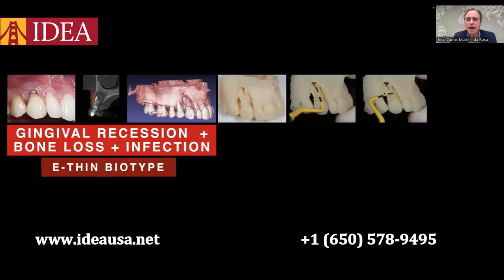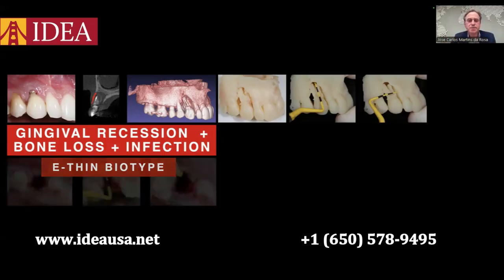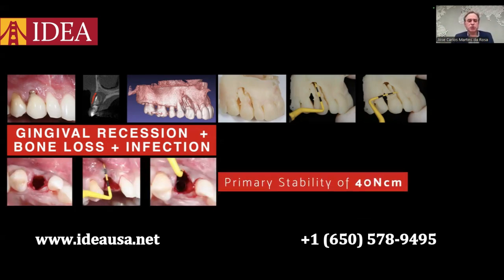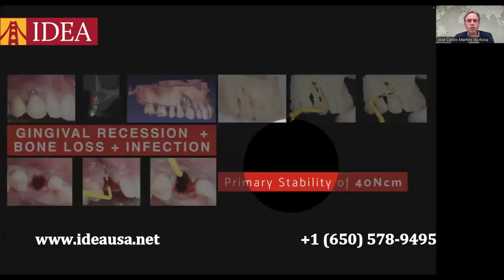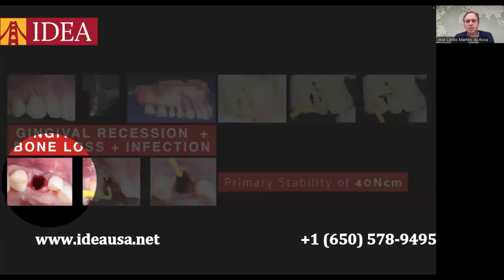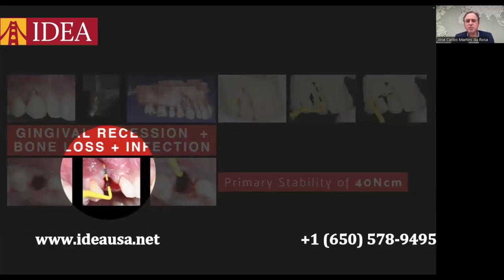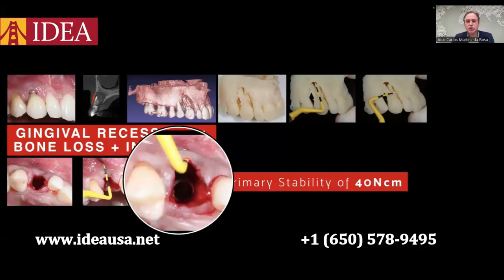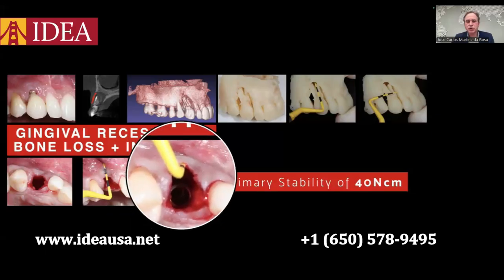So we did the prototyping, and over the prototype we evaluated the dimensions of the defect in height and width. On the day of the surgery, we did the tooth extraction and confirmed that the buccal wall was gone. We installed the implant, and we got primary stability of 40 Newton centimeters, and we left this gap in order to be restored. Hard and soft tissue restoration right here.